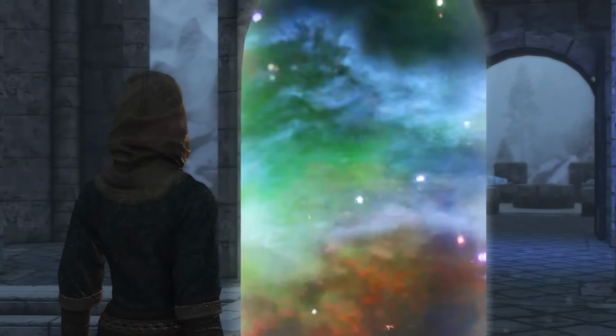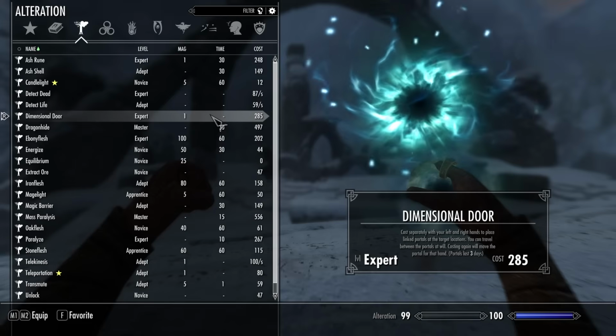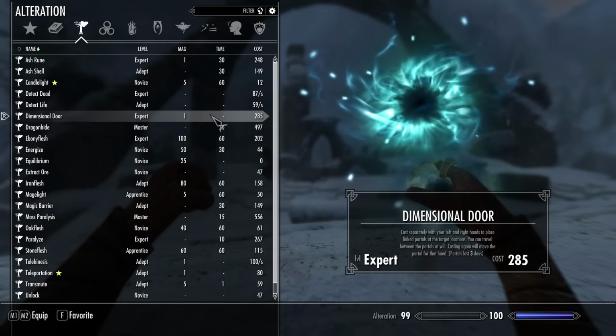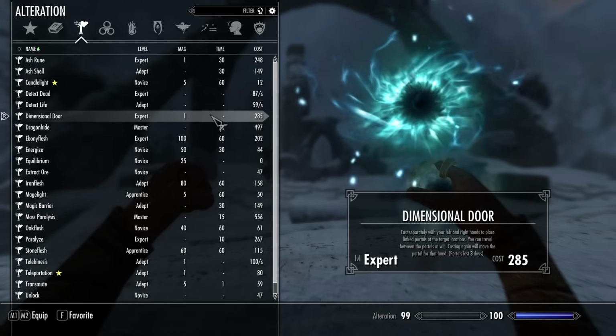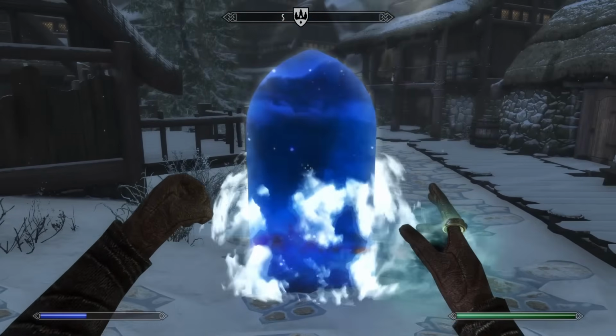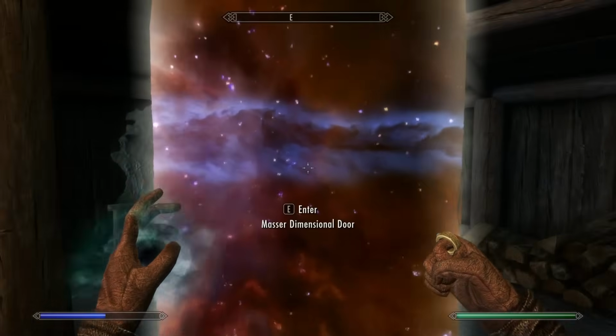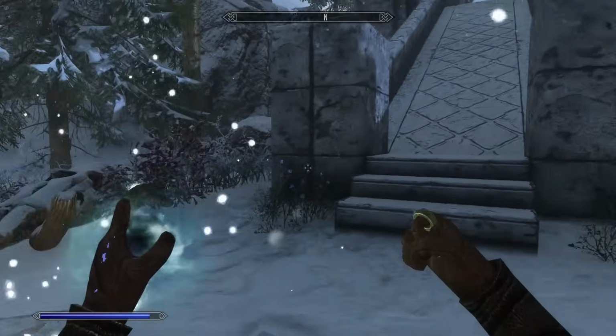The first expert level alteration spell to catch my eye was Dimensional Door. This is a higher cost spell, and understandably so. With this, you can create linked portals that will take you between any 2 points. Cast the spell with one hand to set the first location, and cast with the other to set the second one. These doors will last for 3 days after being set.